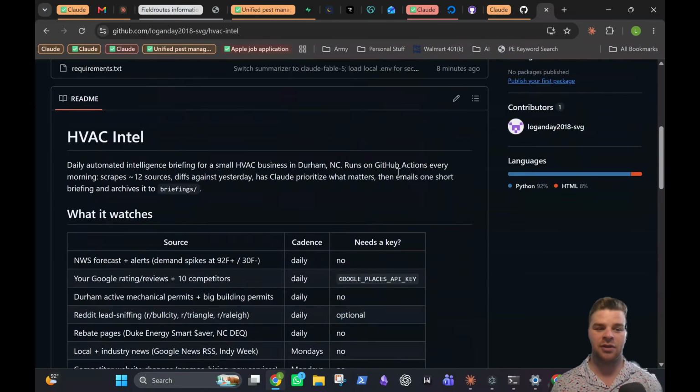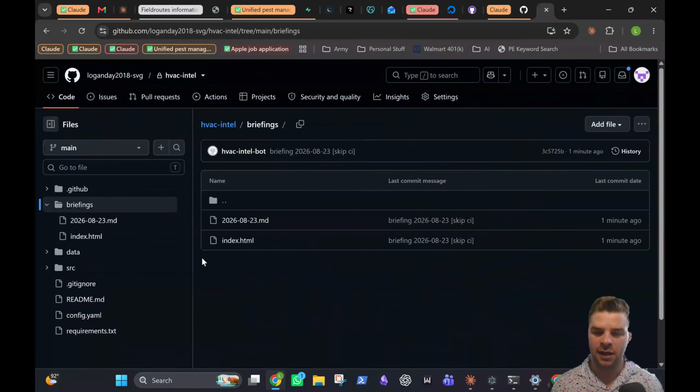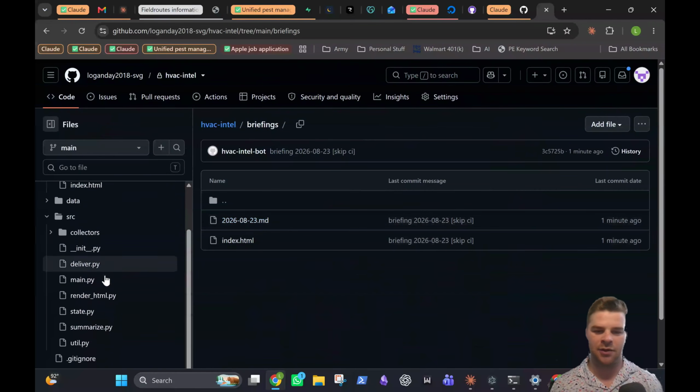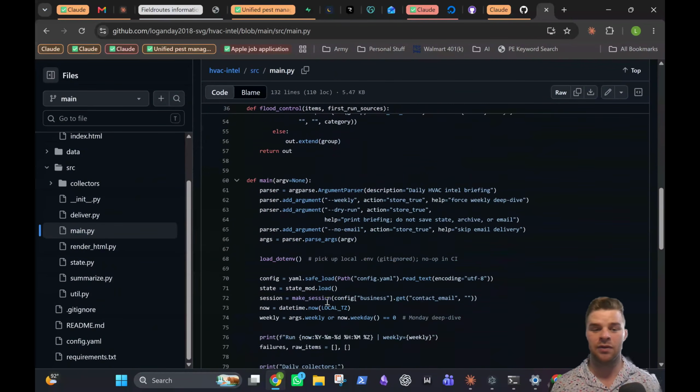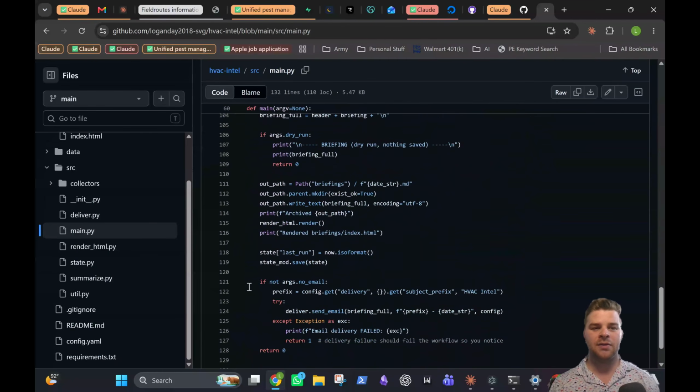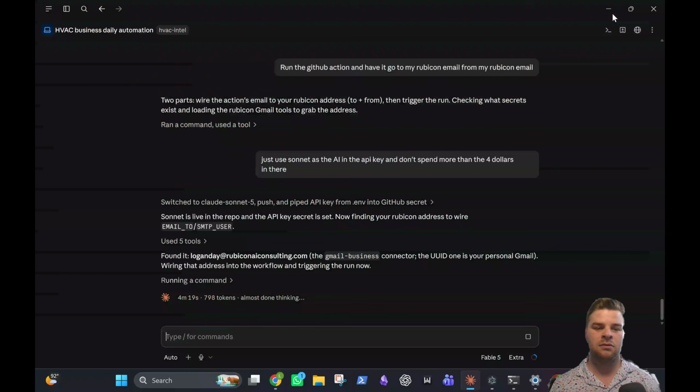And if you want to actually look at the code it writes, you can do that too. So I've got briefings, index.html. It's a markdown file, so we'll store the markdown stuff in there. Let's go to source, the actual Python code it wrote. And it did all this throughout this video while I've been talking and going over stuff. But it uses that code to run the automation, and then it'll use your email to send it to yourself, send it to other people. It's really pretty easy to do once you just kind of know what to tell Claude to do.